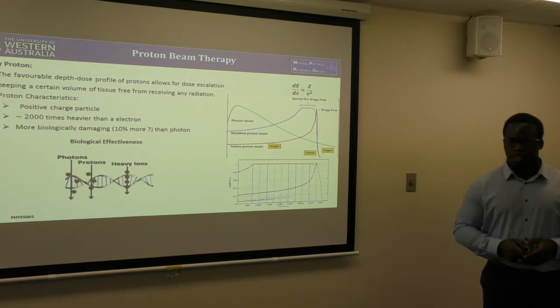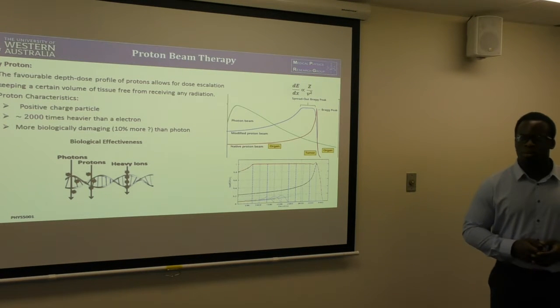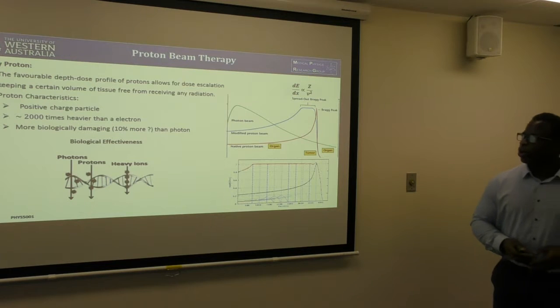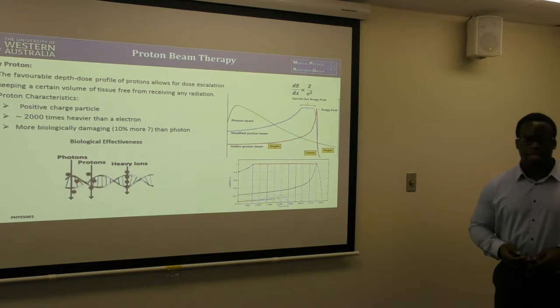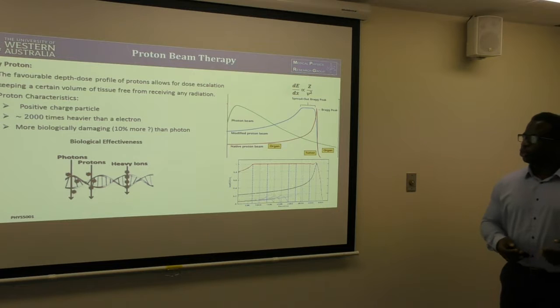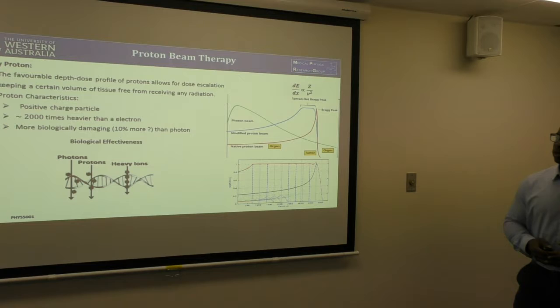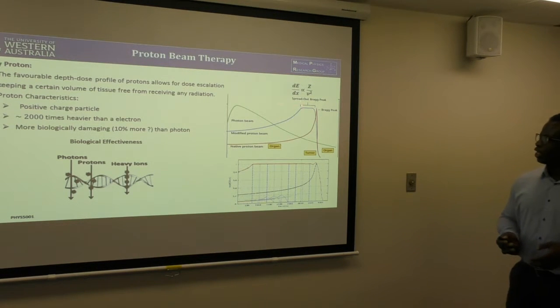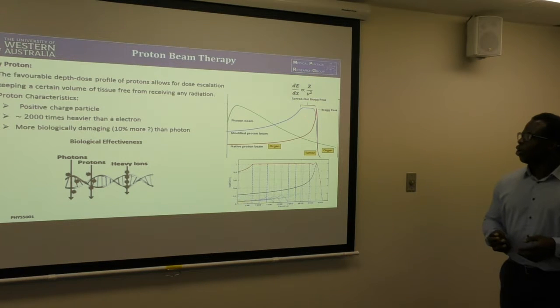And then we get to proton therapy, which has emerged as a very suitable modality for the implementation of SBRT. This is due to the favorable depth dose profile of protons that allows for dose escalation while keeping a certain volume of tissue free from receiving any radiation. This is due to the physics of proton particles, which is that a proton is a positively charged particle that is about 2,000 times heavier than an electron.